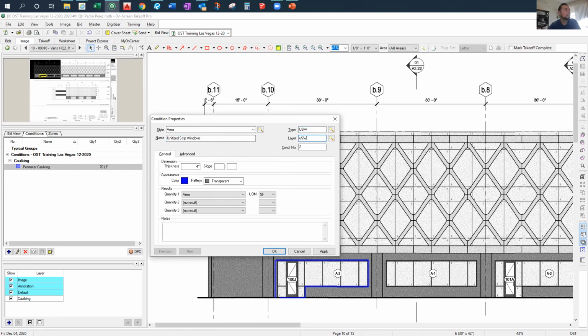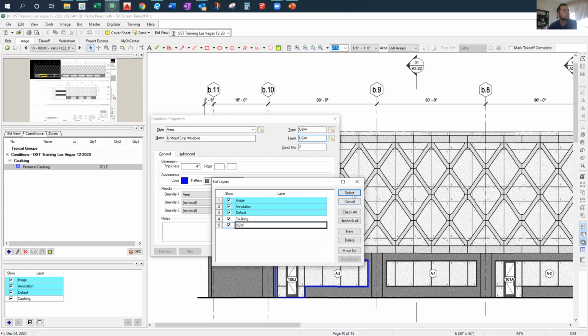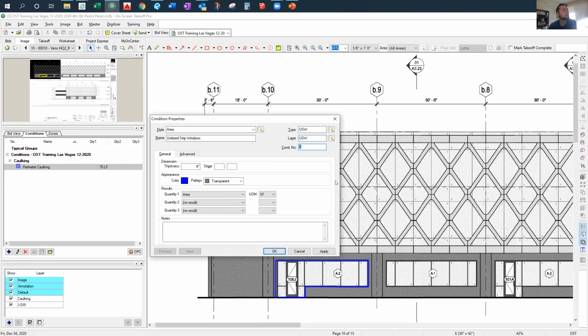Same thing for the layer. If it doesn't recognize that you have that before, it'll ask if you want to add it. You're going to hit yes, and you'll select that. And then you can hit OK again here.